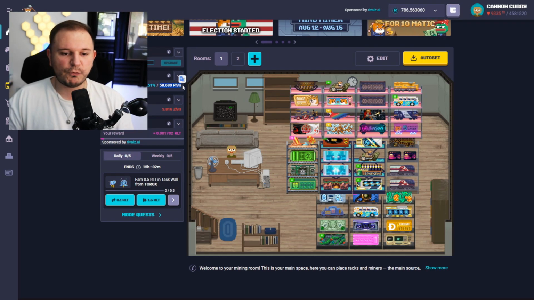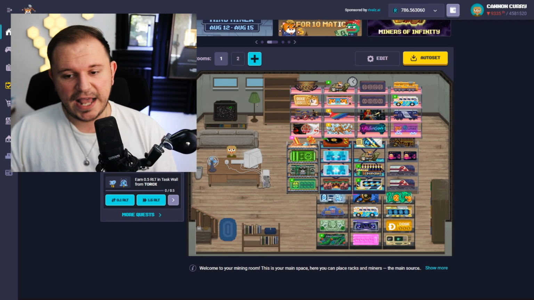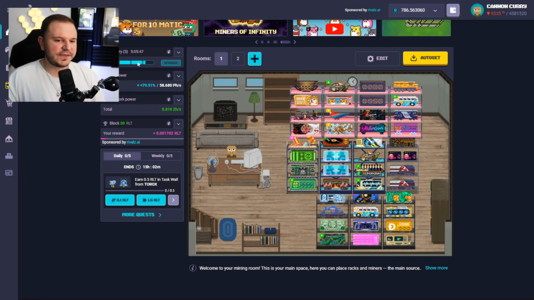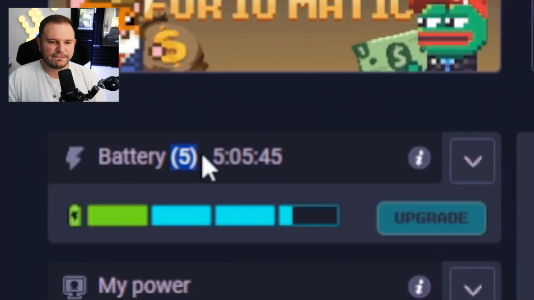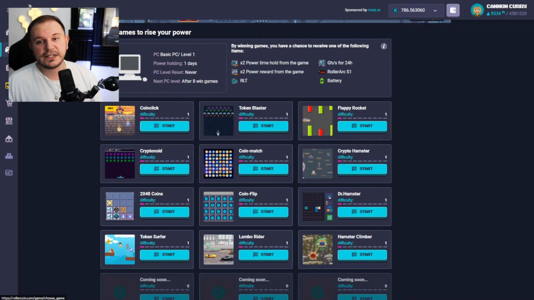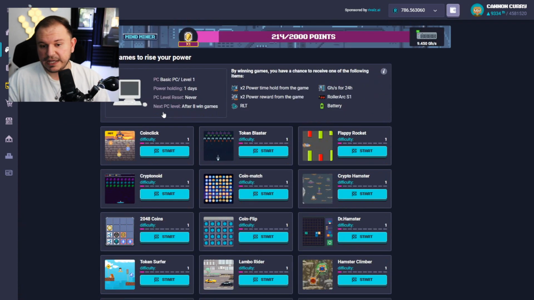But these power levels were twice as big in my last video because I was playing a lot more of the mini games. Now, I don't need to play the mini games since I have charged this with batteries. I still have 5 batteries, so I don't necessarily need to play mini games to power up my miners, at least not for the next day or two. But otherwise, I would need to play the mini games if I don't want to get a battery. And of course, there is a chance you get a battery for free.